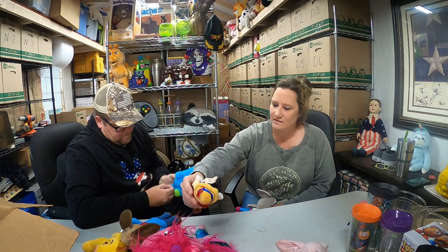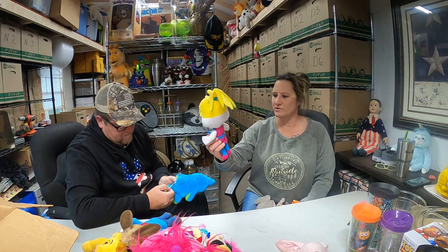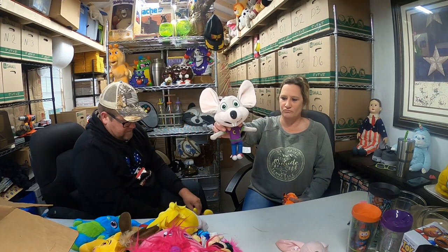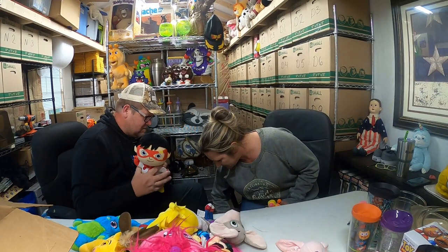Another one of them ducks that's at the bottom of that pile. I don't know who she is. That's on Toy Story 4. It's attached to the yellow thing, okay. That's Disney. But I don't know if we have the yellow one in this thing. Chuck E. Cheese mouse. I'm hoping something good for him. He goes with this, this is Ryan's World. Tiny baby Tigger. Oh, it's a Dandy.